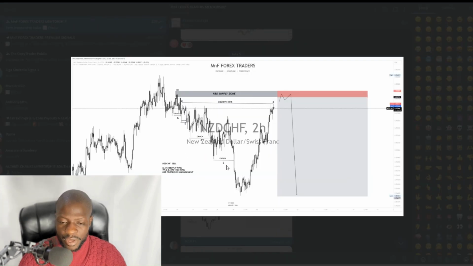You can see from here what I was looking at. I was looking for a selling opportunity, right? You can see that we had a nice rally based drop, and then on top of that we had the market leaving behind equal highs right here. Therefore I was waiting for the price to take out the Asian session and also this liquidity area which was left above here, so that the market can come into our area.